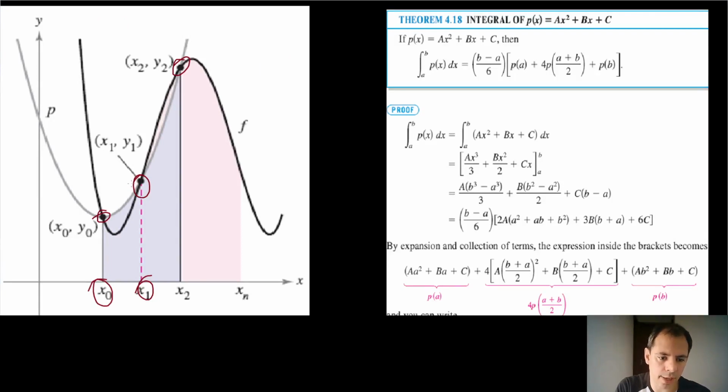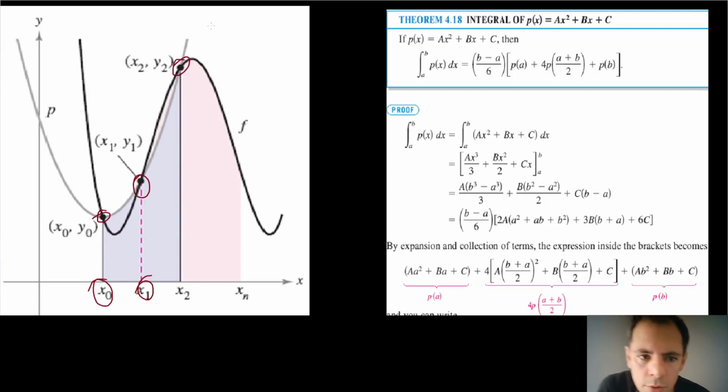Now, look at the length of this interval. It's very big, very exaggerated for you guys to see. But try to imagine that this line is over here instead, and this other line is over here. Imagine that these things are very tight together. The closer you pack them together, the more P is going to approximate F. And then all you have to do is sum all the 2-interval sets.